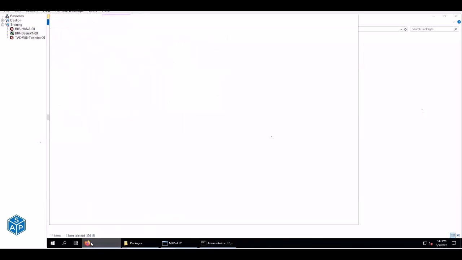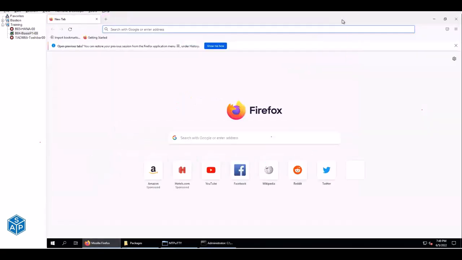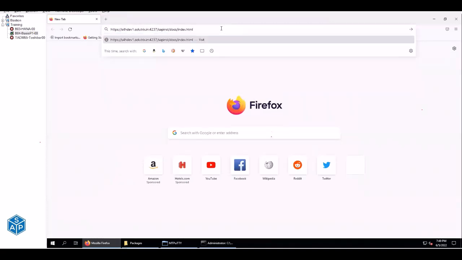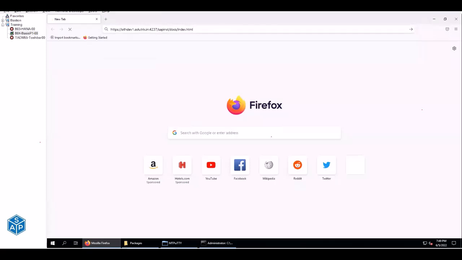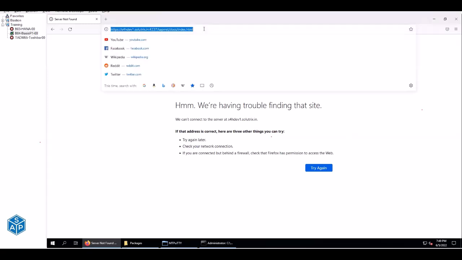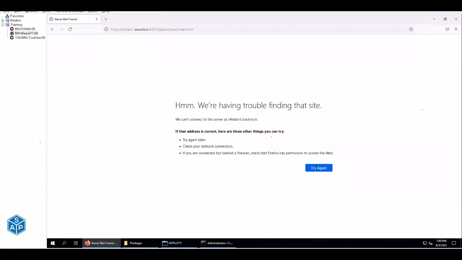Okay, so now here I'm opening my Firefox browser and pasting the URL which you copied after running your SWPM or SAPinst. Okay, so here it is saying it is not able to find the server.